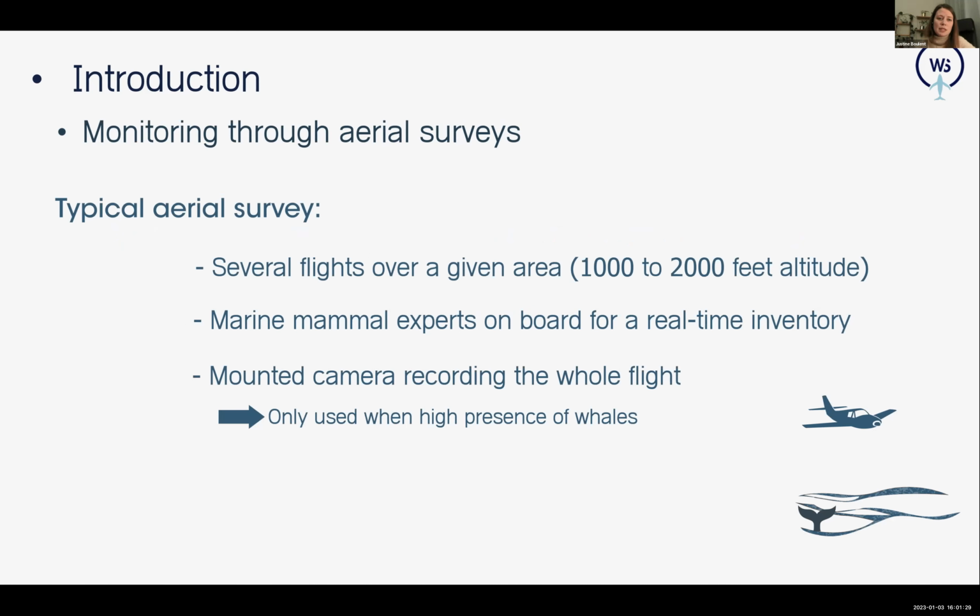Part of the available data comes from aerial surveys. Typically, an aerial survey consists of several flights over a given area. And on the plane, we can find several biologists who will count the cetaceans observed in real time. The plane is also typically equipped with a camera whose images will be analyzed afterwards for areas where many whales were observed.